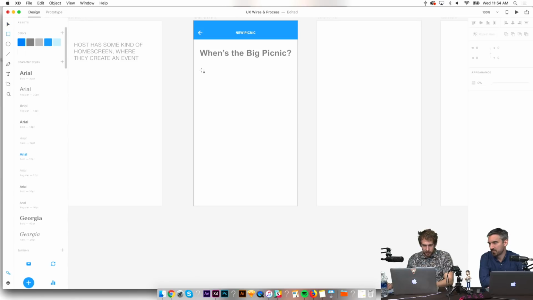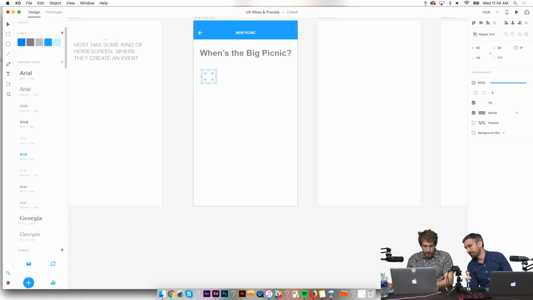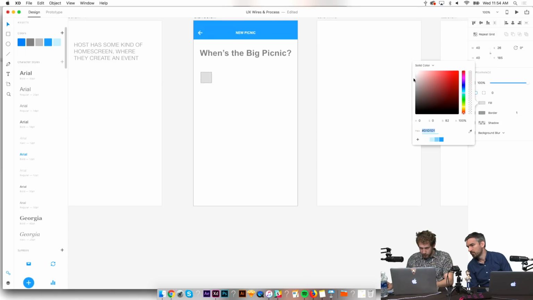So right now we want some kind of calendar grid. I'm using the square tool, and actually it doesn't really show up there, but okay. We're probably just going to want to repeat this seven times or something, and this is a stand-in. Let's just do some kind of color like that.